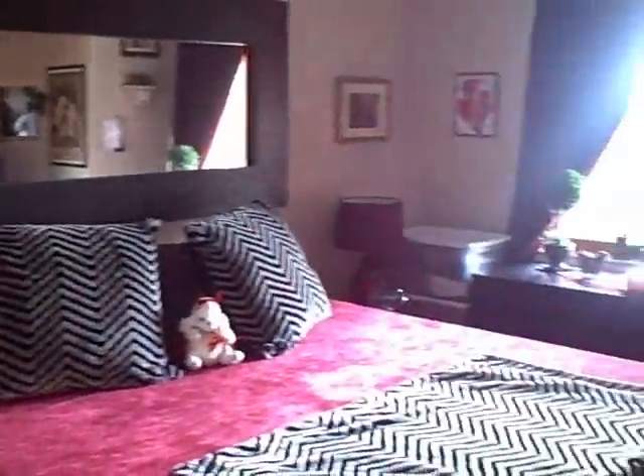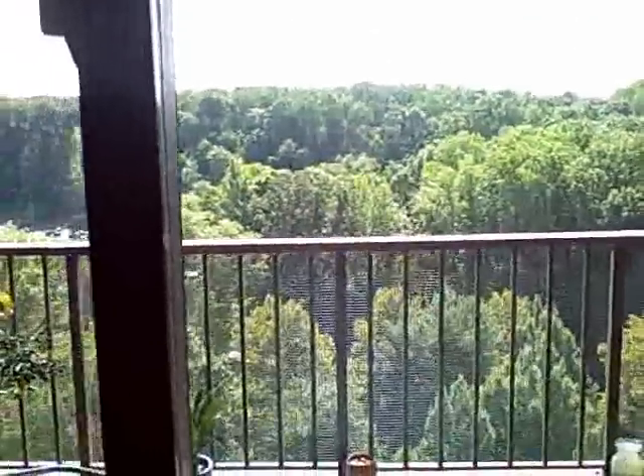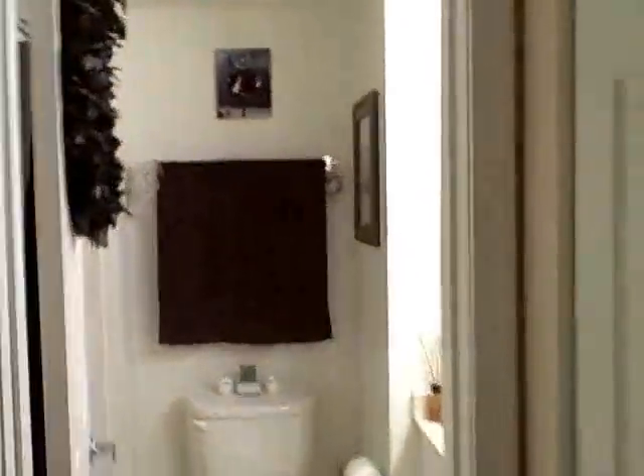Turning back around, we come into the master — the only bedroom, so of course it's the master bedroom. As you can see, this is a large and spacious master bedroom. That is a king-size bed right there, and as you can see, we have plenty of room going around, with a view out to the patio from here. We do also have a nice size closet over here, and a smaller closet at the entry. In this closet, we do have a washer and dryer — it is a stack unit, and that does convey — plus two additional closets coming down to the bathroom as well.